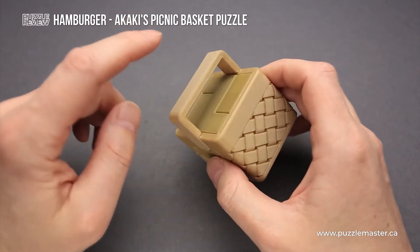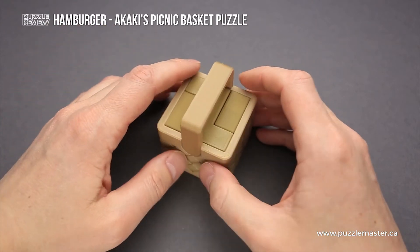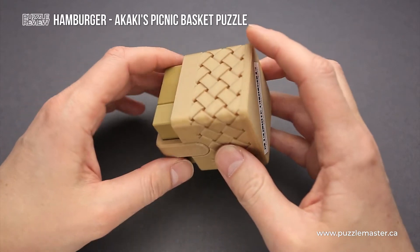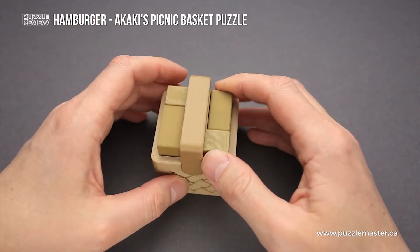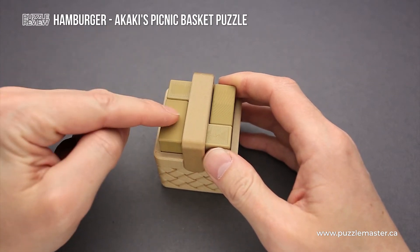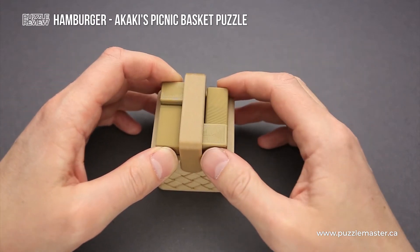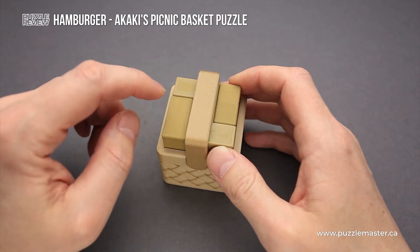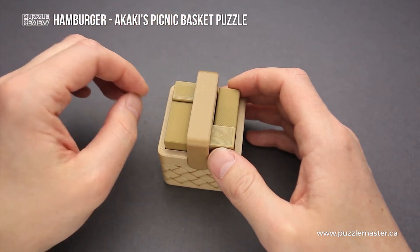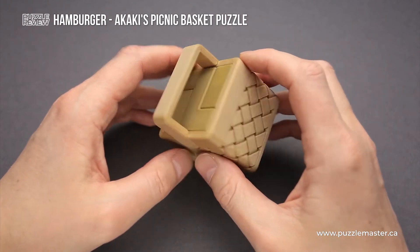The Hamburger puzzle has three pieces. All pieces have completely different shapes and you have to find a way to remove them from the basket. If you flip the basket upside down, you will find that you can move these pieces up and it looks like there are three pieces — this one, this one in the middle, and this part — but actually that is not true since two of them are the same piece, and the third piece is hidden inside the basket, which is what makes it quite a challenge to solve.